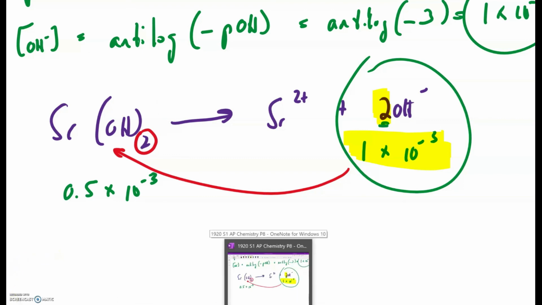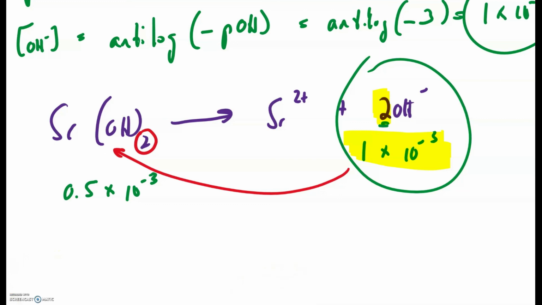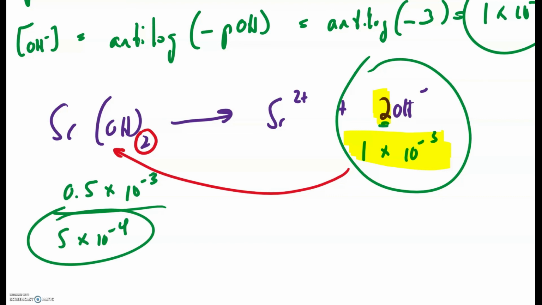If we already know the concentration of OH minus in solution, we know that we were getting 2 every time the molecule dissociated. That means the molecule is producing 2 for every 1 molecule it has. Well, if you have 1 times 10 to the negative third molar hydroxide in solution, exactly half of that is the source of the dissociation. So 0.5 times 10 to the negative third, or 5 times 10 to the negative fourth molar, is our concentration. All right? This is going to take a little bit of practice, so let's take it for a spin.